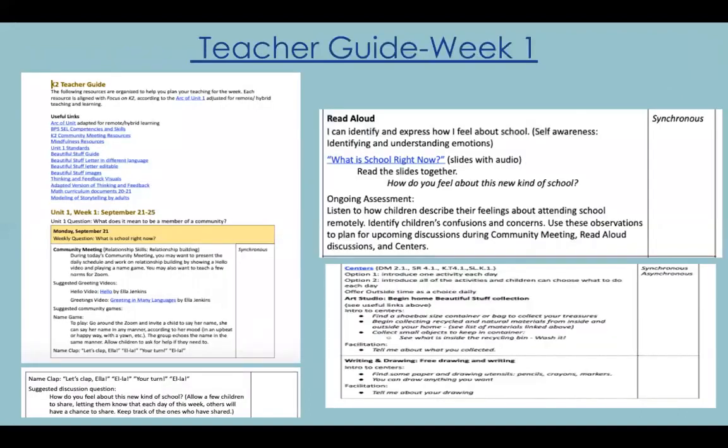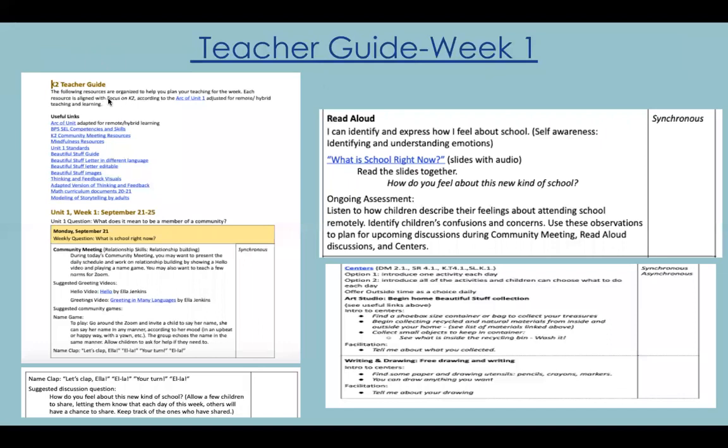Each week, the Early Childhood Department will share grade level teacher guides with teachers. These teacher guides contain guidance and resources for planning each week in alignment with the adjusted curriculum unit arcs and content. Since the templates for each grade level are the same, we're going to take a look at sections of the guides for week 1.